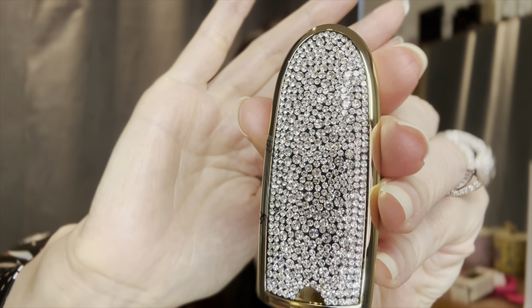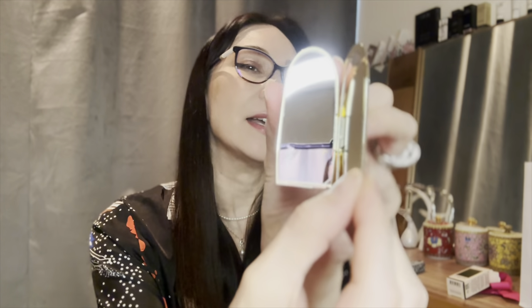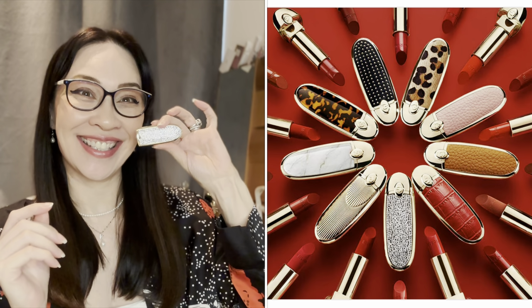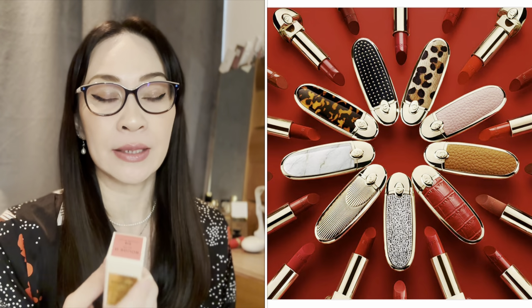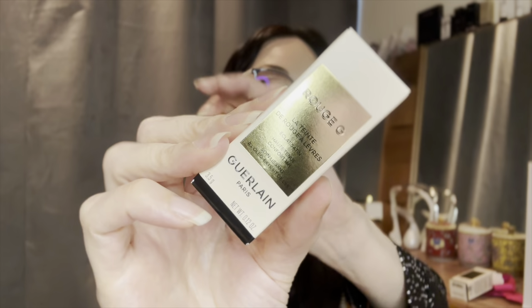Okay, so I got this very, very blinged up case. Oh, wow, look at the sparkles. Look at the sparkles. Look how cool. It has a mirror inside, and I got my name engraved. So what you do is you select the cover that you like. Wow, look at it, so cool, right? And then you can choose a lipstick color of your choice. I got this in Le Rouge Satin.